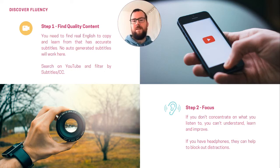When we talk about focusing, then it's really important here that when you are listening to it, that you are really trying to pay attention and testing yourself. So the idea is that you want to play one phrase or one sentence, pause the video, and then you want to ask yourself, what did they say? And this isn't just about, did I understand the general idea? I want to actually try and be able to replicate the phrase. I want to know what they said, the words they chose, how they said it. Because doing that is really important because you need to be able to hear the details and how they phrased it and what they're doing. Okay?